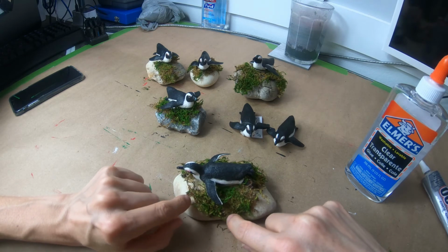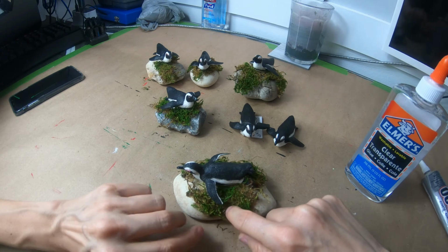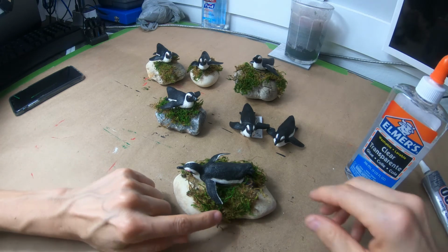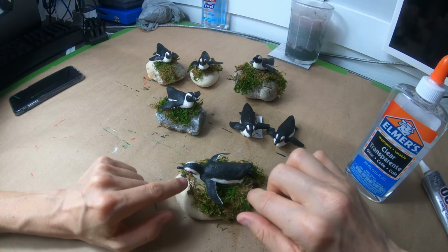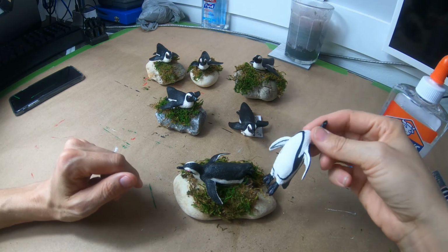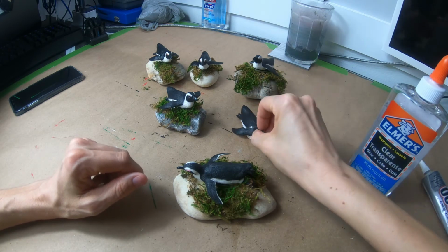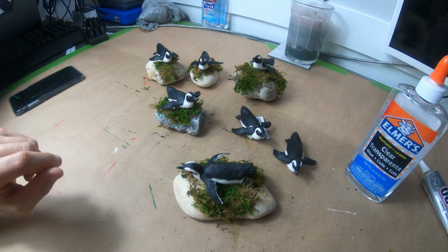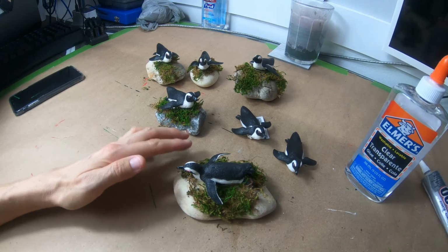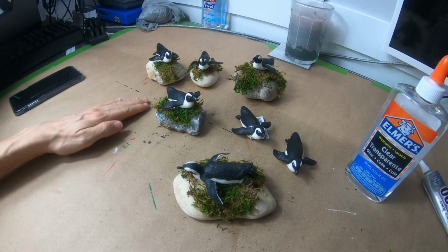So if you have a penguin lover in your life, this is a really quick, easy gift idea that you can make. Anybody can actually make it. And it's fairly cheap. I think these things were probably $5 or $6, probably no more than $7 at the very most for each one of these. So that's the most expensive thing in this entire project. Plus the big bag of moss is like $5 or $6, but you can buy the little sheets, I'm sure, for a lot cheaper.